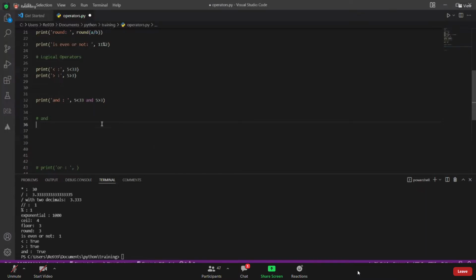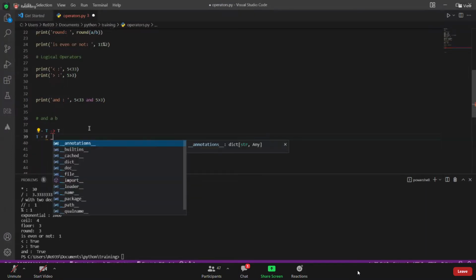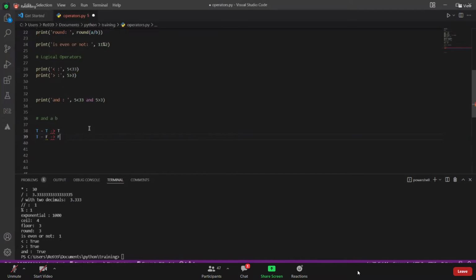Every value which you are trying to pass, let's suppose the values are A and B, which are the booleans which you are trying to pass in between, and true and true is going to return true. So we do follow these kinds of things for AND.